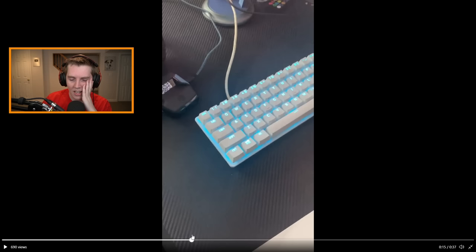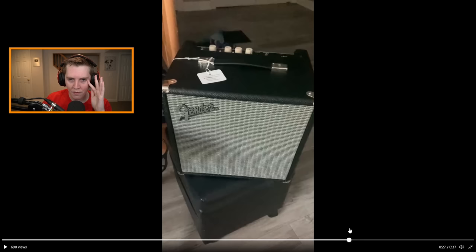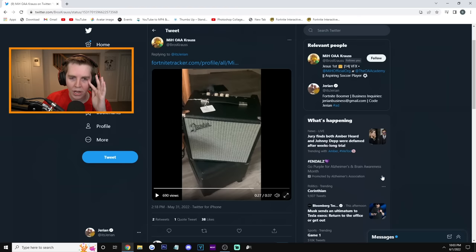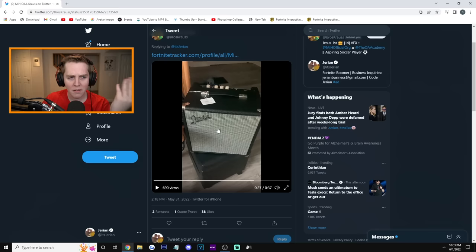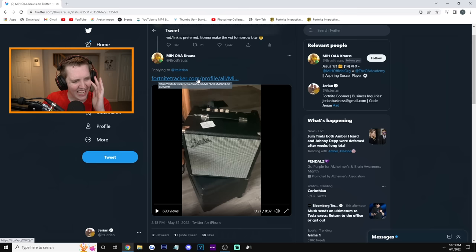Is he on PC? Is that not a PC? The Zen is hooked up to the... I'm mainly confused because I have not seen a controller. I don't know if he's a controller player or not. Like, if he's like the last guy, I'm gonna say he definitely has earnings, but I'm not sure if he plays on keyboard or not. Maybe he's like me and just has a Zen for the memes. MIH Kraus, I wanna say zero earnings just because you have OA Academy in your name.